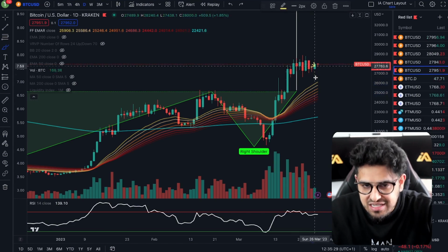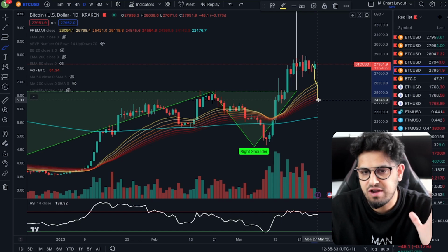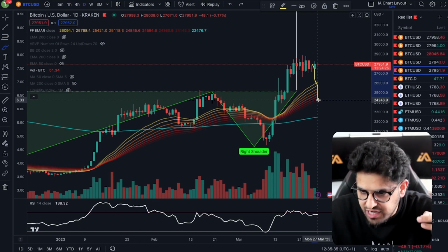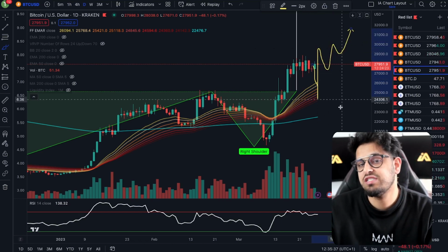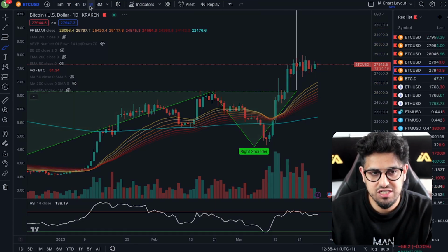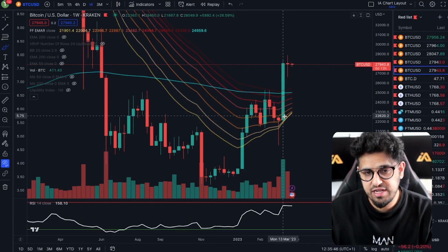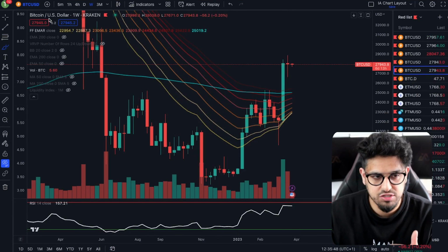So there's plenty of room for Bitcoin to come in, even if it wanted to go all the way into the middle of its EMA ribbon around 24k. I know it doesn't sound ideal, but we can do that and still continue to work our way up on the daily EMA ribbon. So we're in a really strong position, is what I'm trying to tell you. On the daily, we can afford a big retracement, and even on the weekly chart, we can afford a retracement as well. So that is a good sign.